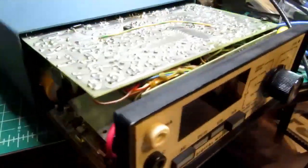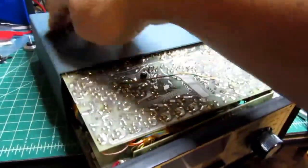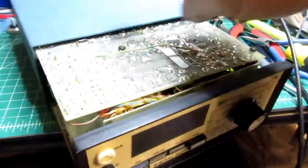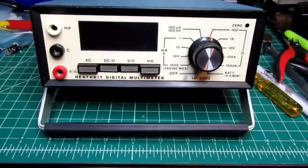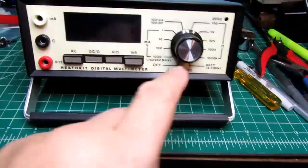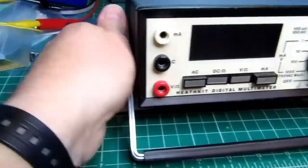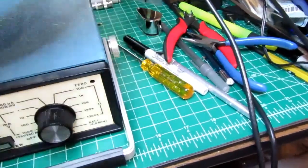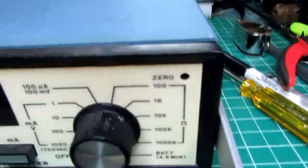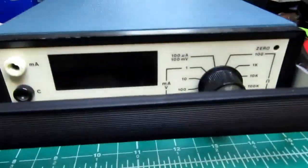The meter just slides into the case. There's actually a big sheet of fish paper glued to the inside of the case here so that none of this stuff shorts out to the case. And here's the reassembled meter with its carrying handle / kickstand. If I undo the knurled nuts on each side, then the handle can be rotated up to the carrying position.